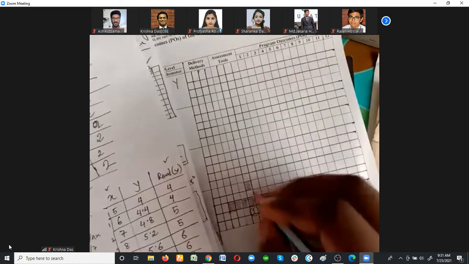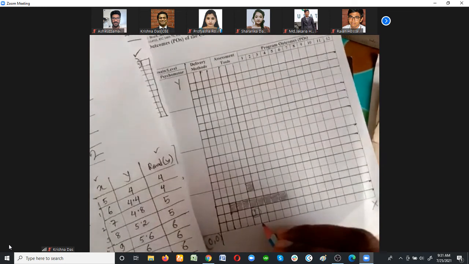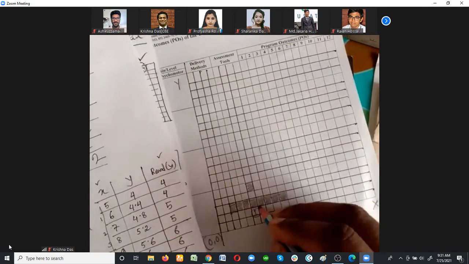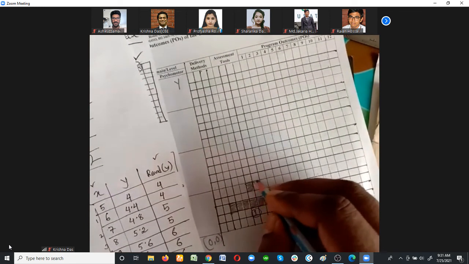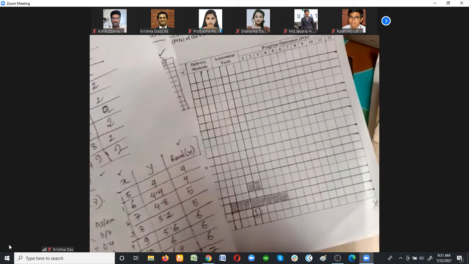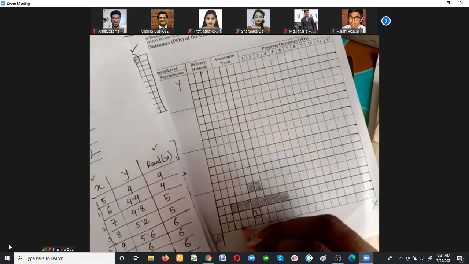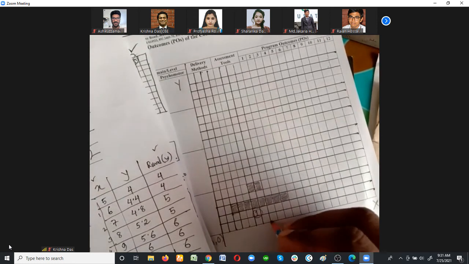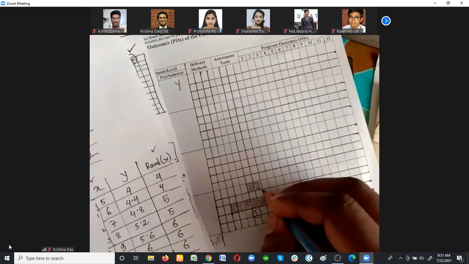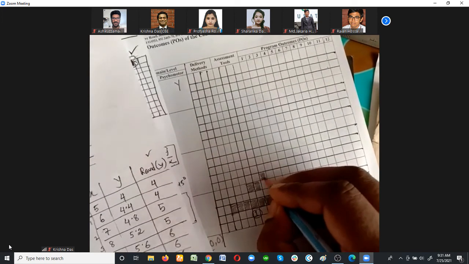Then we have (6, 4), so this is 6, and 1 2 3 4 for this point. This should be my second pixel. The third value is (7, 5), so 1 2 3 4 5 6 7, and 1 2 3 4 5, so that is my third pixel.